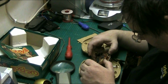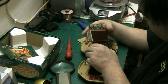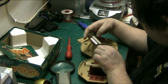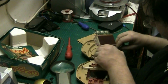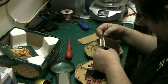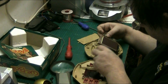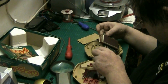So let's lift the unit out, and there we are. And there's the game field there. I think, to be perfectly honest, all these buttons all work. I know, because I did a repair on this, and the repair I did should be visible. Yeah, I soldered this socket back on here. This socket didn't work, so I soldered it back on.